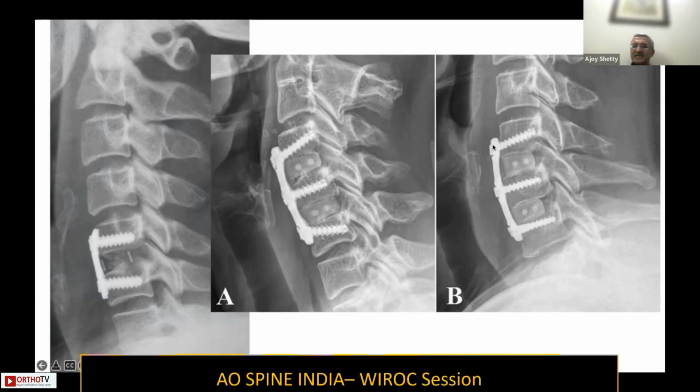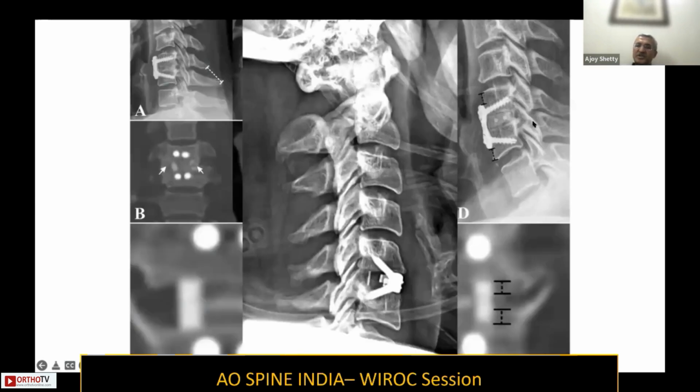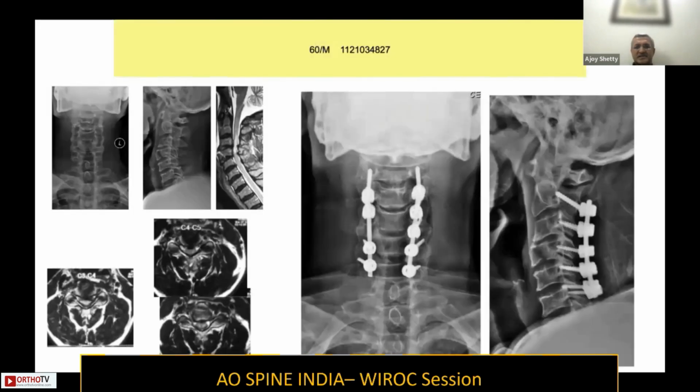This part of the disc is supplied nutrition by the upper half of the vertebral body. If your plate extends like this, it can cause ossification. And if your plate is coming up to here, a screw is coming up to here, it might interfere with the nutrition of the disc above. That's the reason why we have low profile plates. The chance of causing adjacent segment issues is relatively lesser, and the chance of dysphagia is lesser.